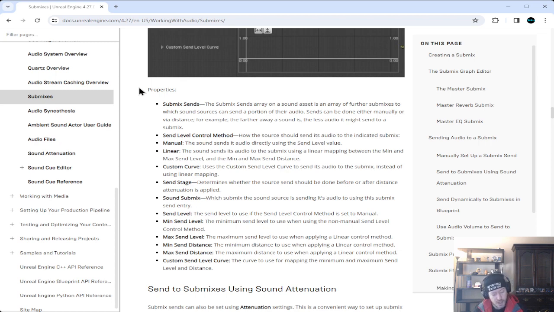Maybe you could set it up as the default sound mix through the blueprints, and then change that through code later on. Like, obviously you started off with the default, here it is in this one submix, we'll use it at the very beginning, but we need to change it to another submix later in the game.